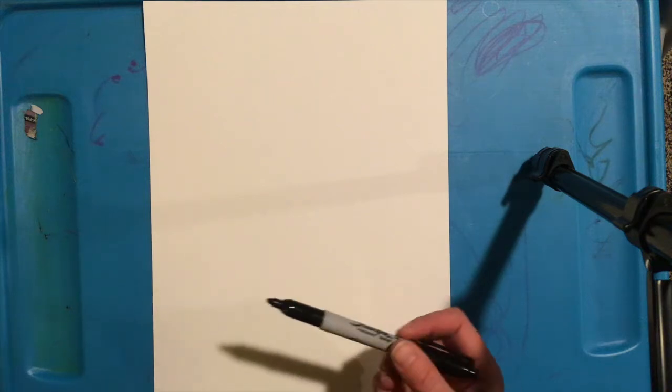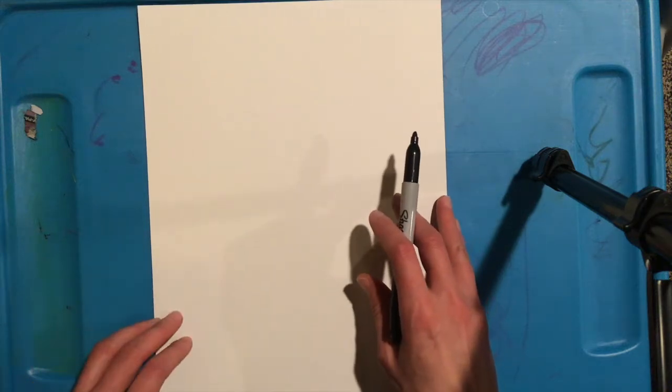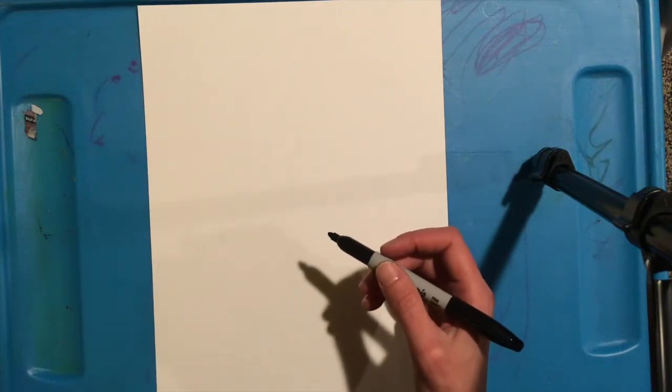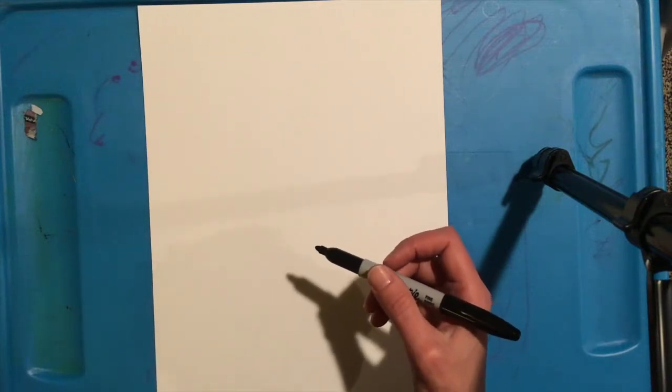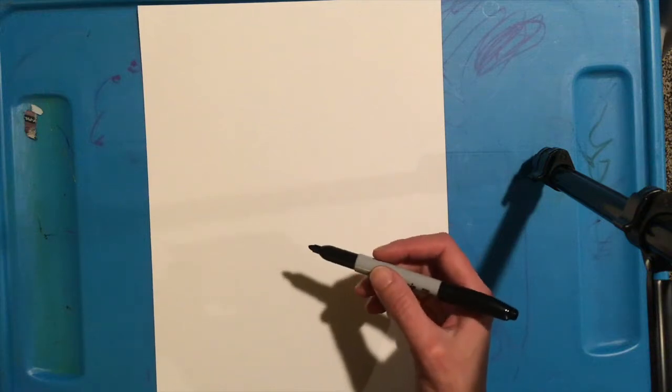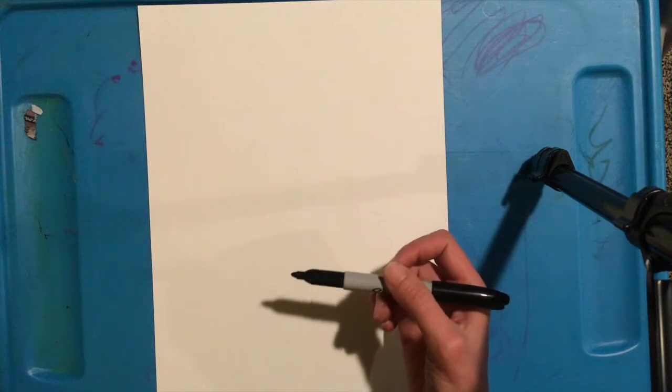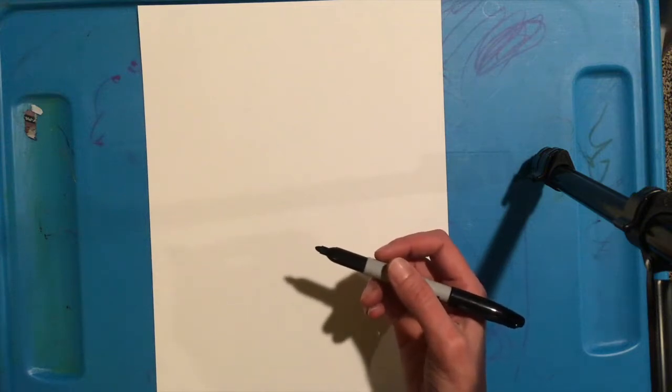So to begin with, we're going to draw a bunch of shapes. You are going to use pencil. I am using a Sharpie only because I want you to be able to see well in the video. Make sure you use pencil, and then when you're done, I want you to raise your hand and I'll okay it, and then you can trace over yours with a Sharpie, okay?